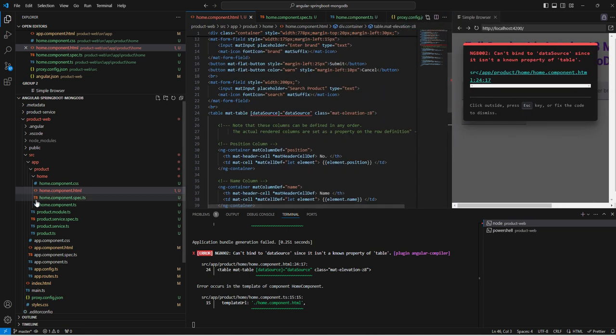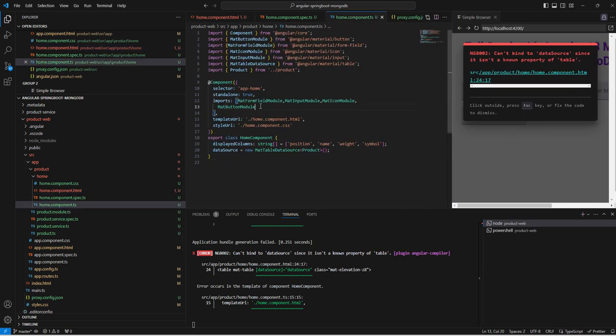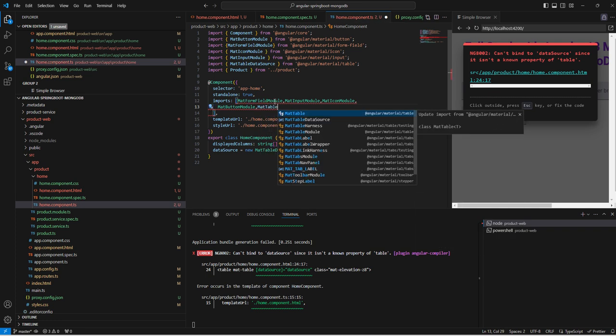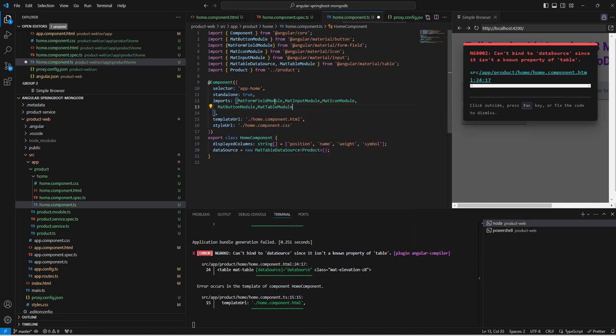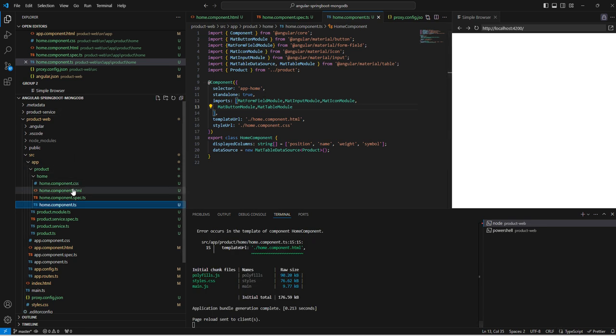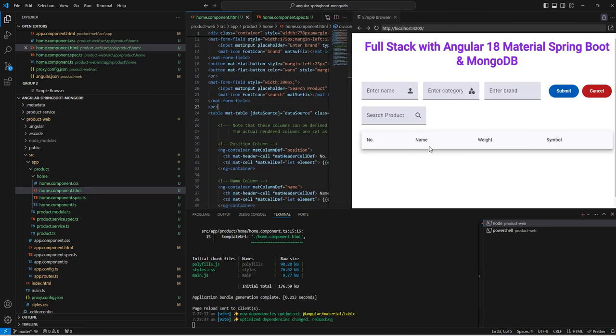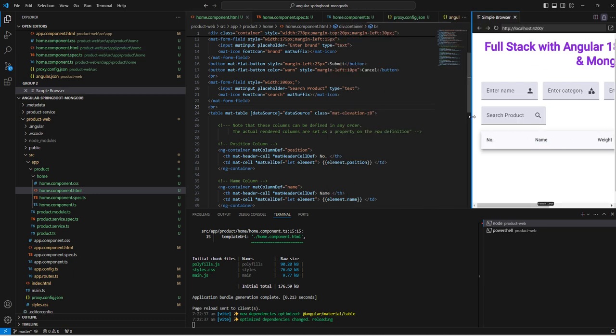Okay, so let us do one thing here. We need to add the import for our mat table as well, MatTableModule, and we can save it.